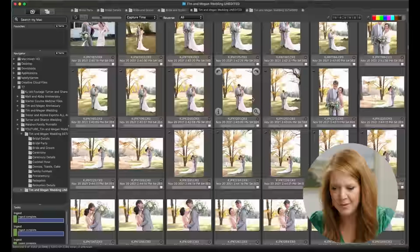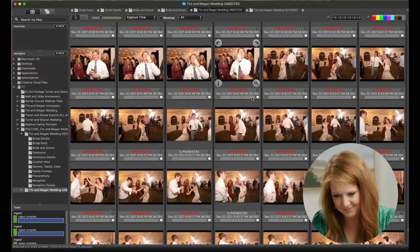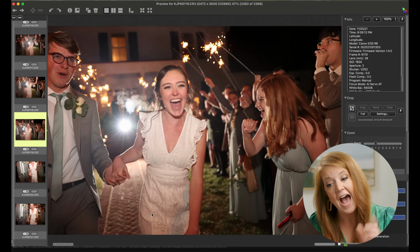So let me just show you an example. I'm gonna scroll all the way to the bottom here, all the way to the exit. I am starting at the end and I'm going backwards. There's so many things to tell you. I have one hand on the one key, which is gonna label them red. I used to label them teal. That's my color. But I don't label them teal right now just because I updated Photo Mechanic and I never reset my number one on my keyboard to be teal. And I've just realized, I got a lot of kids and stuff and it's not a priority anymore. So I hit number one and it labels them red.